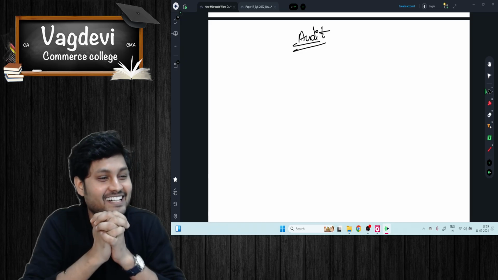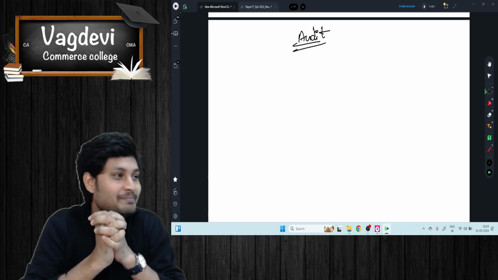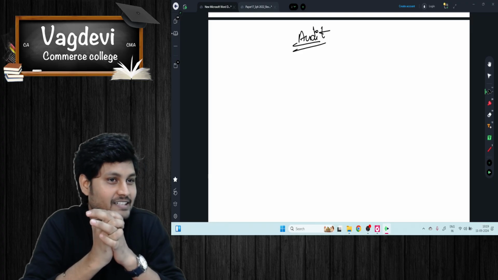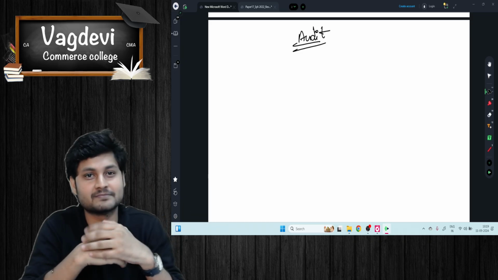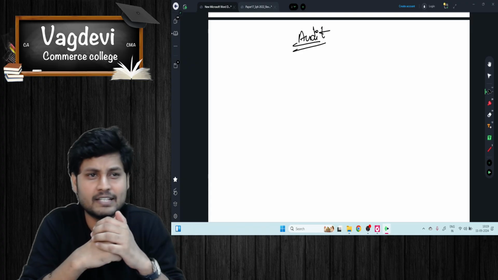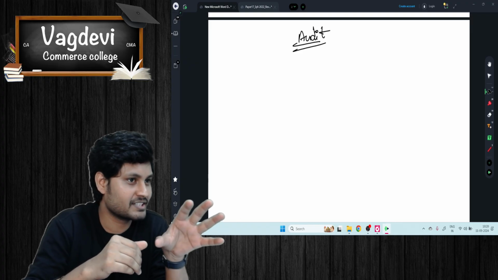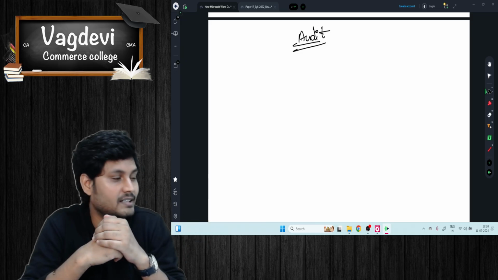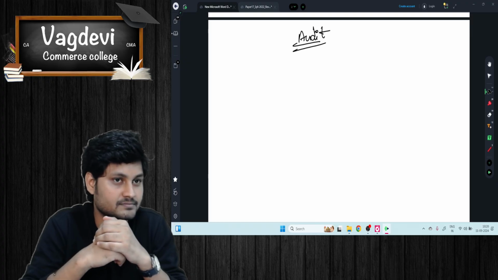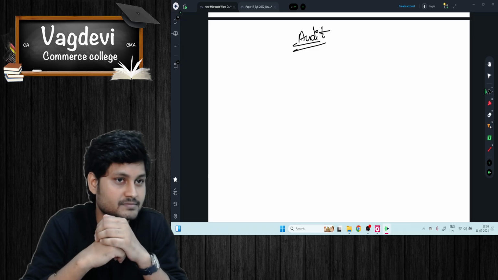Taking the books. Yes, audit is an independent examination of financial information of any entity, whether profit oriented or not, irrespective of the size, with a view to express an opinion thereon. So this is the basic definition we studied in our CMA Inter. So that was financial audit. It was not cost audit.